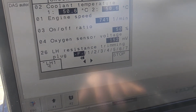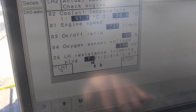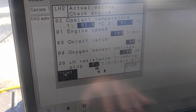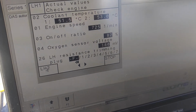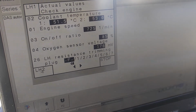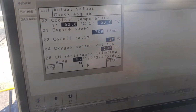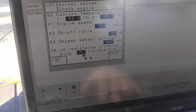Okay, so let's see. Something is coming on. Oxygen sensor is leaning out. Let's take a look on the other side. What's happening on the other side? Yeah, pretty much equal. So again, once we get to proper temperature, then we're going to get duty cycle and oxygen sensor voltages to change. But they're still too cold at this point.